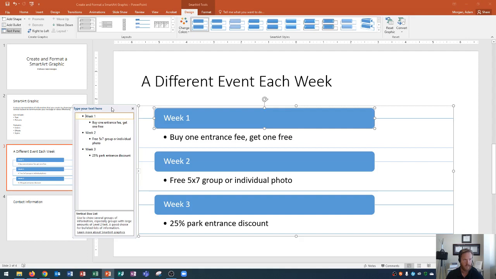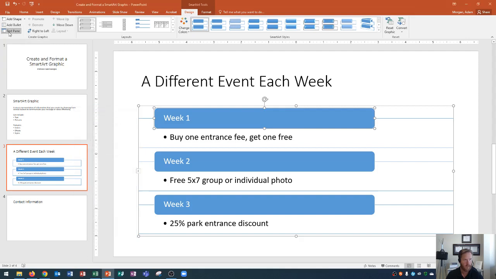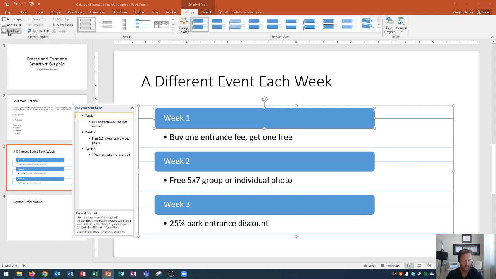To get this text pane to show, you just go to the SmartArt Tools Design tab. You'll only see this tab if you have your SmartArt graphic selected. So in the SmartArt Tools Design tab, go to the Create Graphic group on the left side, and you'll see this right here, Text Pane. Show or hide the text pane. The text pane helps you quickly input and organize the text in the SmartArt graphic. I can remove it by clicking it and add it back by clicking it. So you'll see there it's now here to stay. All right. So now I've shown you how to view the text pane.